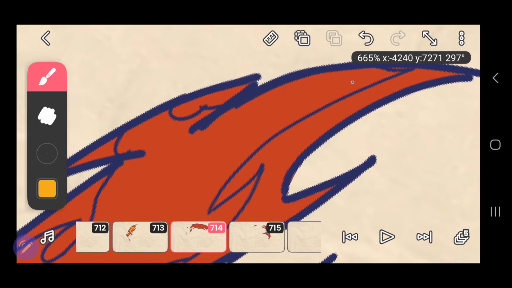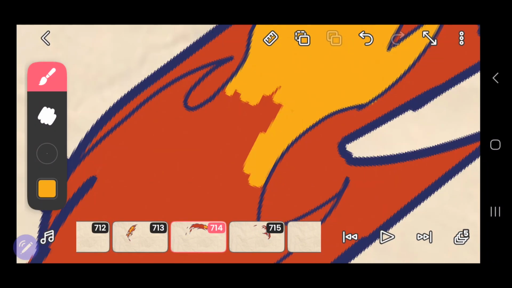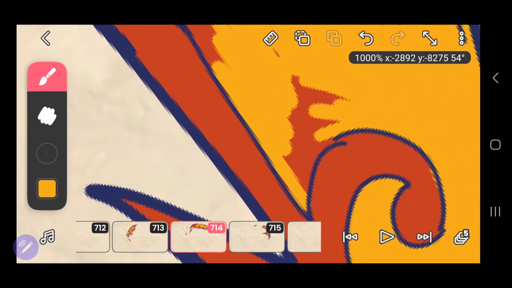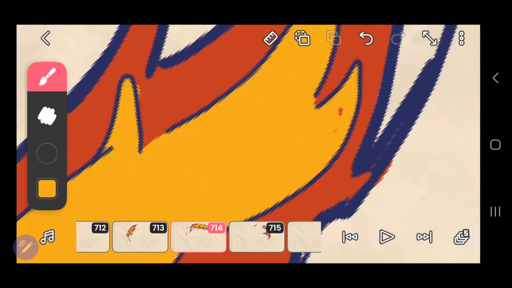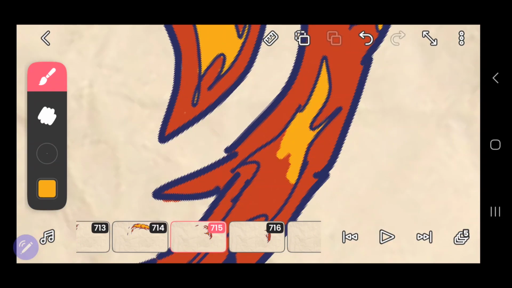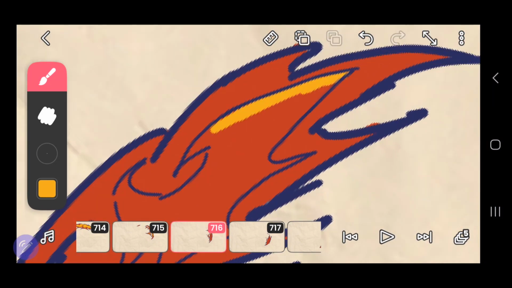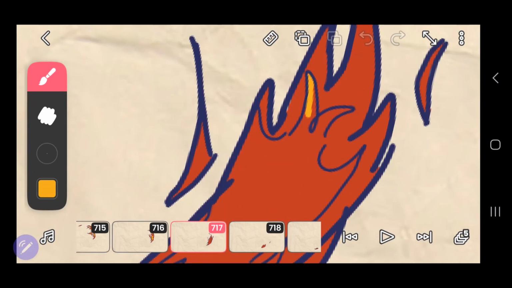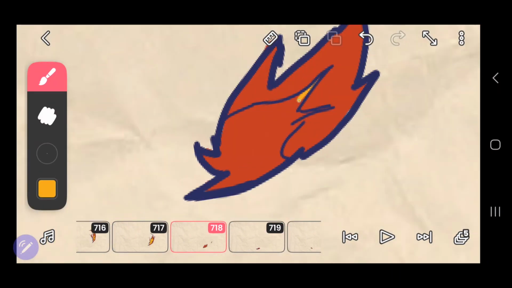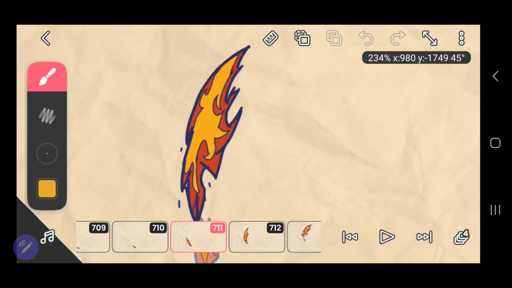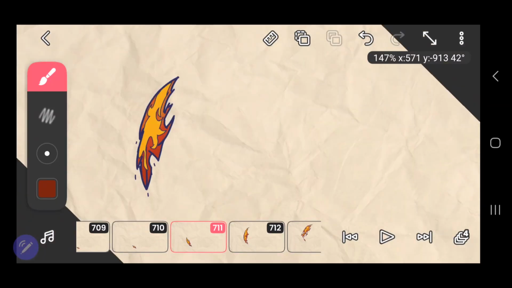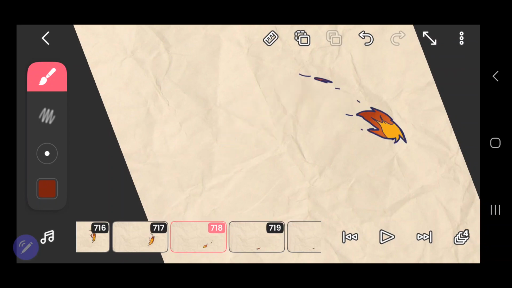Still using the same technique of having the reddish orange on one layer and then the yellow on a separate layer, and then having the clipping mask over the orangish red so that I can do a nice fade of the color, make it a nice gradient. Because that's one thing about fire, it has a lot of different shades, even though it can simply be two colors. There's a lot of detail in the simplest form of fire.